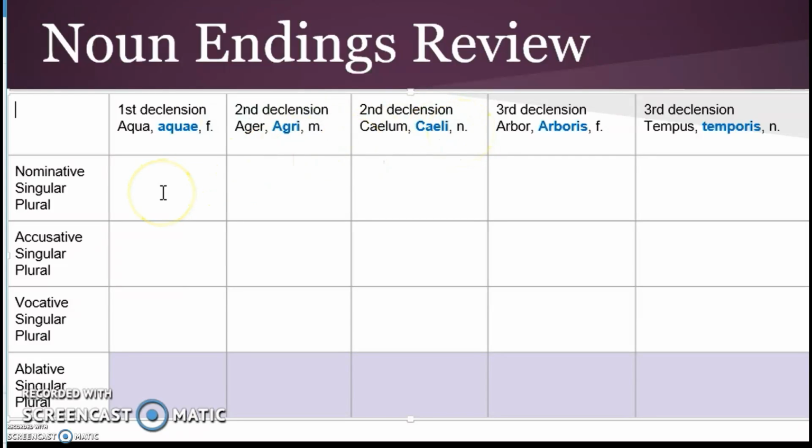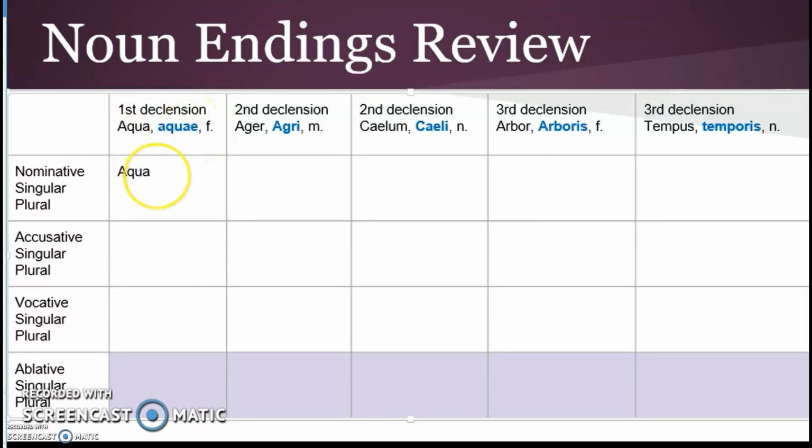So we're going to add on our endings, and we're just going to review these endings again. We're going to take our first form in the dictionary, which is aqua here, and that's our nominative singular form. It ends in an A. To make it plural, we're going to find the base of the noun. To find the base, you're going to go again to that second word in the dictionary entry, aquae, and you're going to drop off the AE.